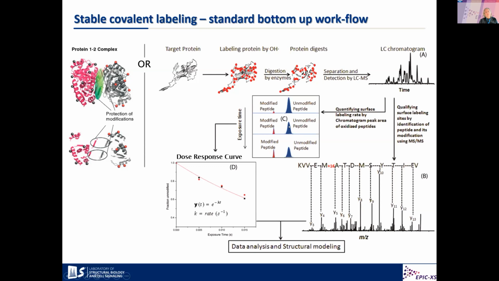And of course, if you are incubating your proteins with two different ligands, you can see if a ligand is somehow making this part of the protein more accessible to the solvent, which is one case, or less accessible to the solvent, which is the other case. So if you are, for example, investigating these homodimers, and you add a low molecular weight ligand, which might actually stabilize the complex or favor the dissociated complex, you can easily see it, and then you can plot it in some sort of curve, which may be used for further molecular dynamics, and you can get some structural information out of it.